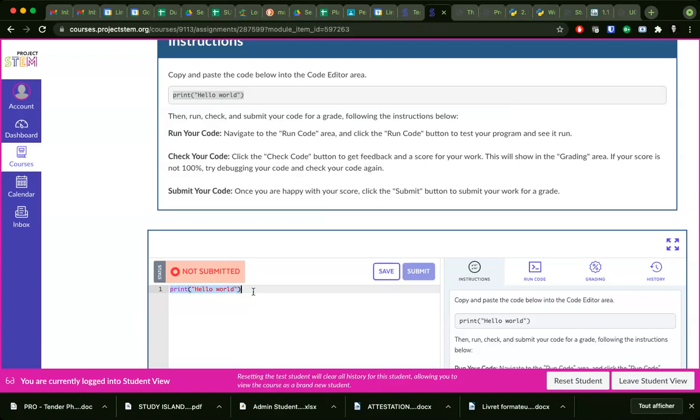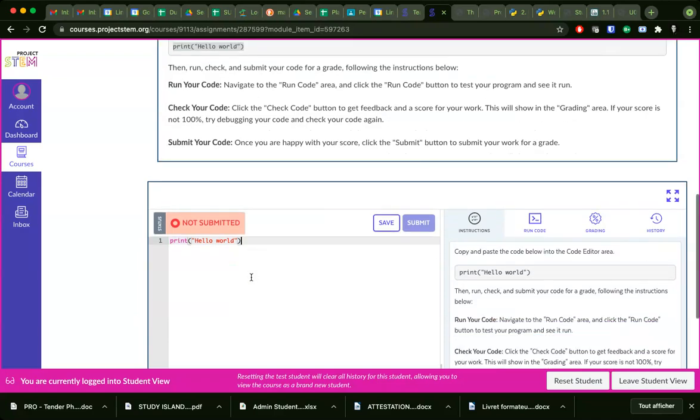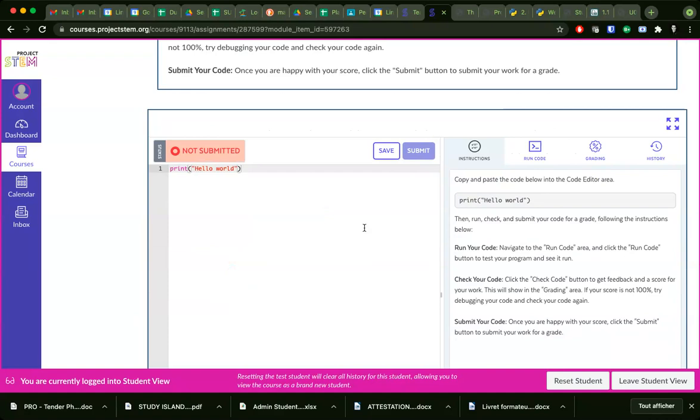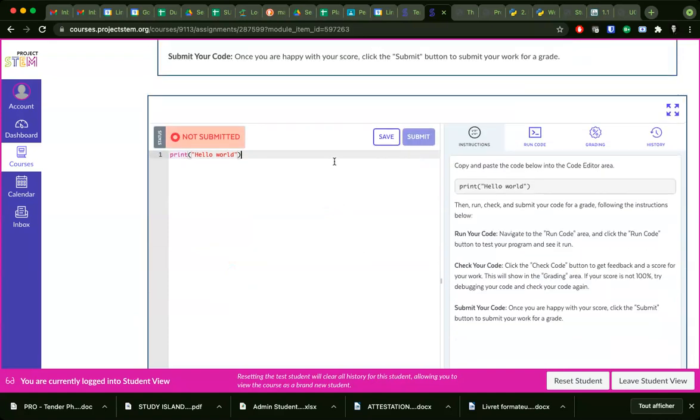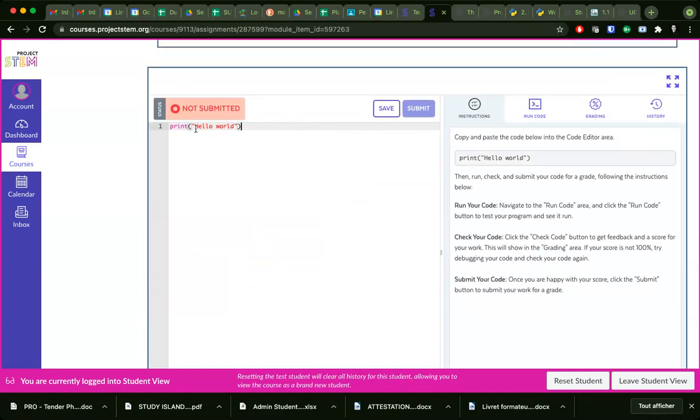All right. This is a computer program, so every letter, every character is important. You have to have a space between these two things. You have to have the parentheses outside the quotation mark. You're not talking to a person here, you're talking to a computer. This is a formal language, so it needs to be precise and exactly the same as what the computer is going to understand.